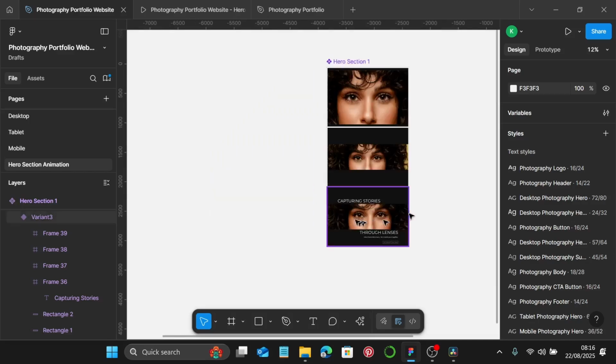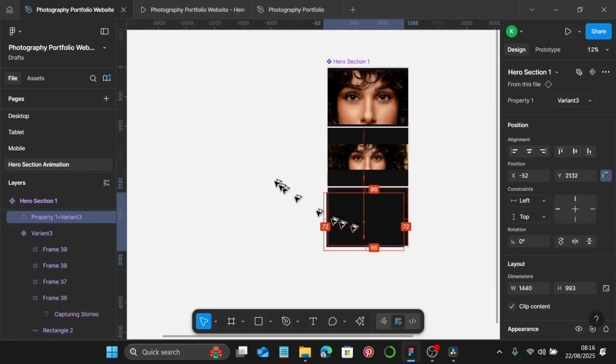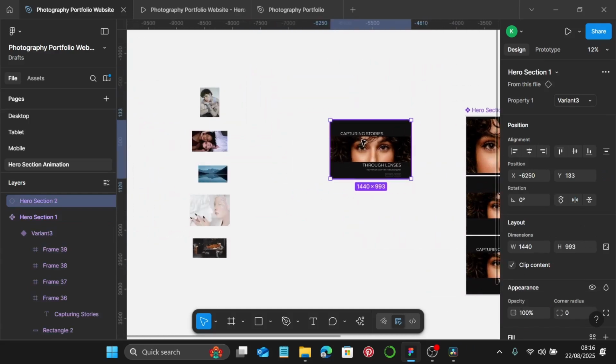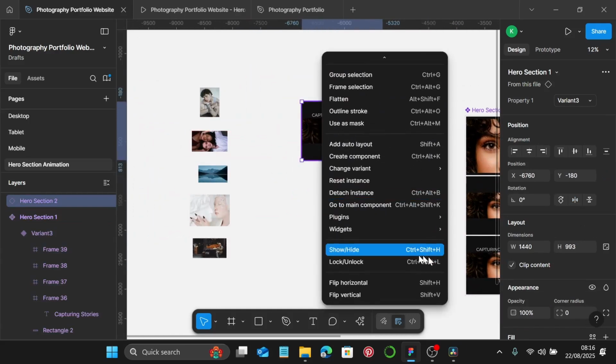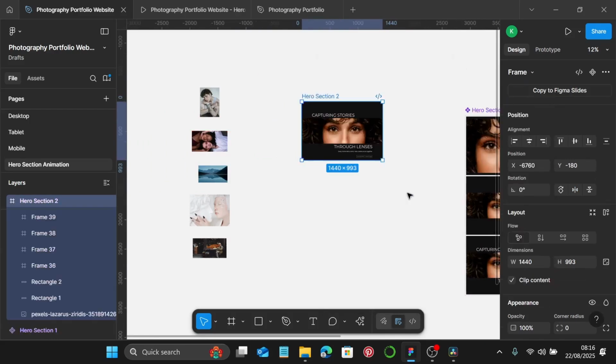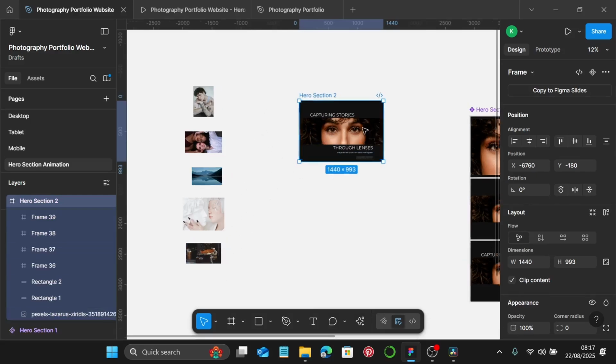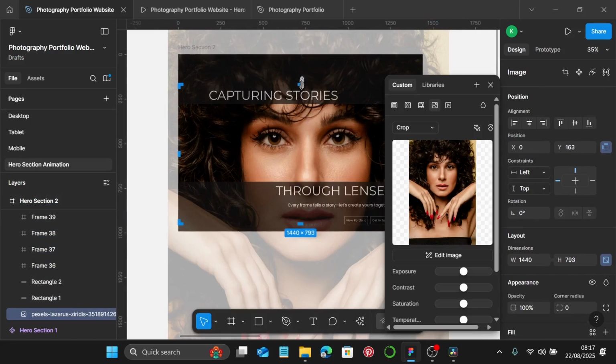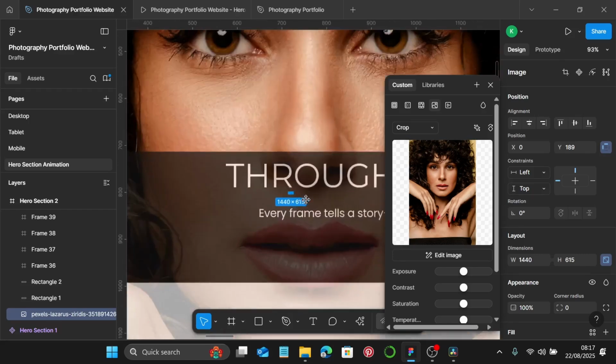For this next animation, let's select this and bring a copy of that. Right click, detach instance. So we're going to use 6 images in this one, so this 5 and then including this one. So I'm going to select this image and reduce it to right around here.